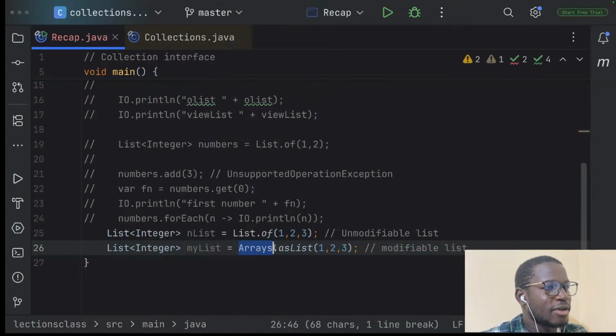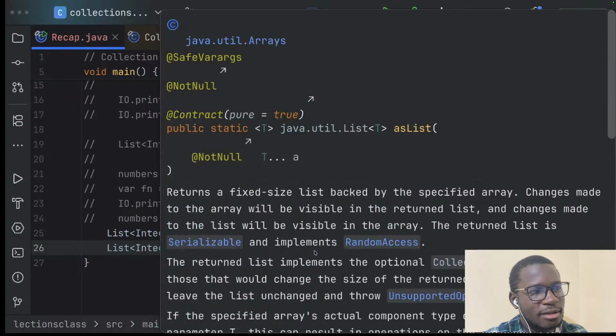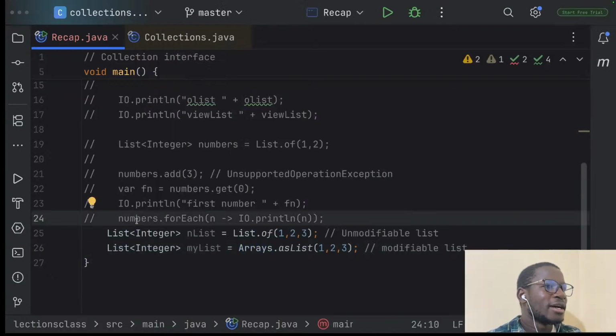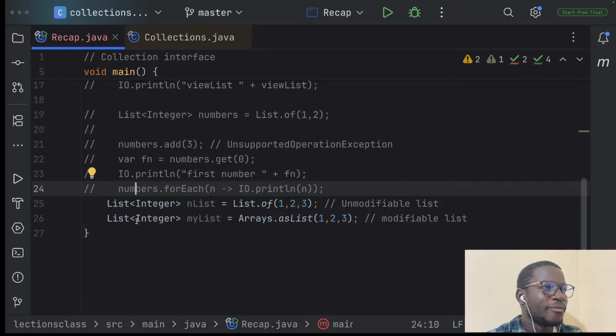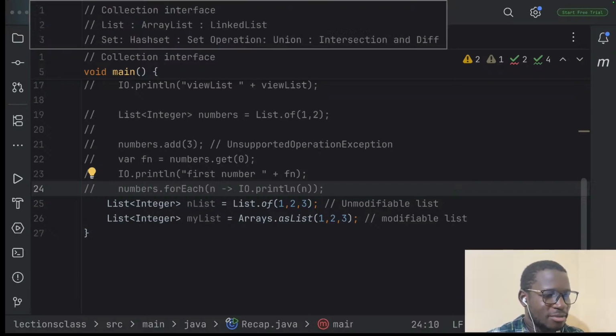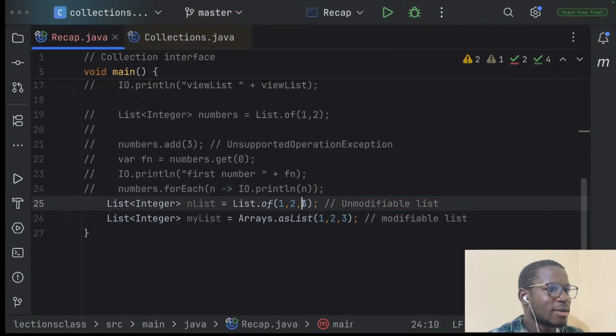So it's just a convenience syntax for when you want to have a modifiable list, but you don't want to call the add function multiple times. You just want to initialize it once and be able to use it without any trouble. So that's what that is for.